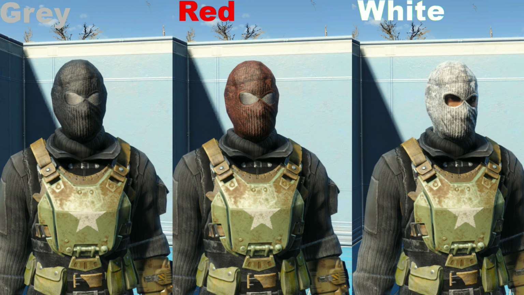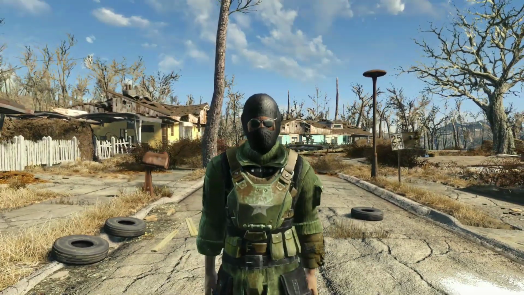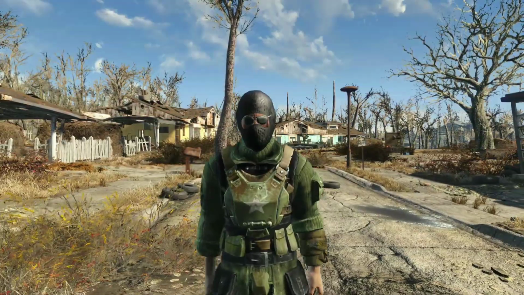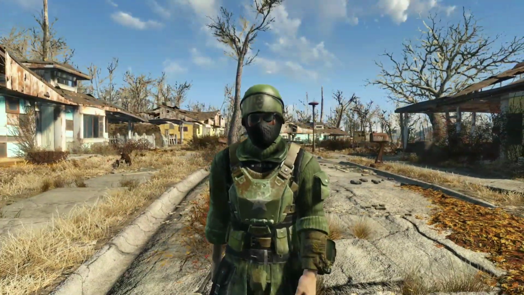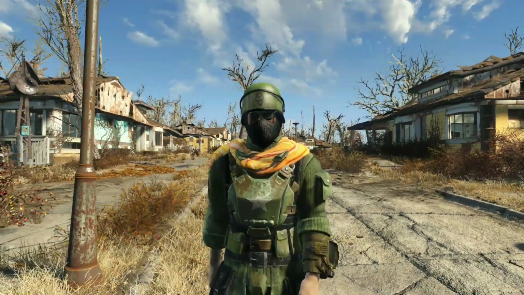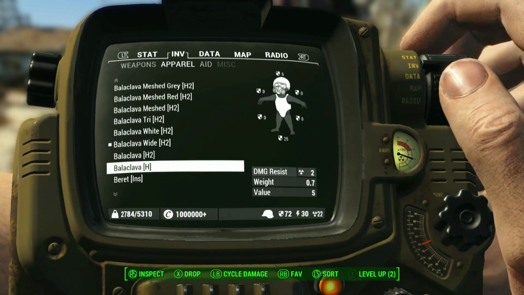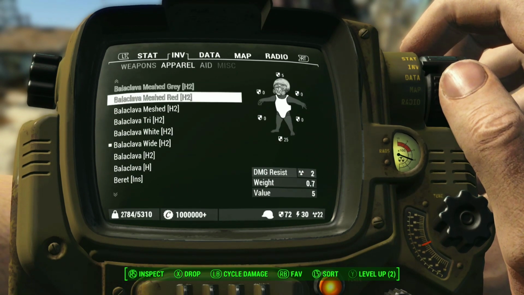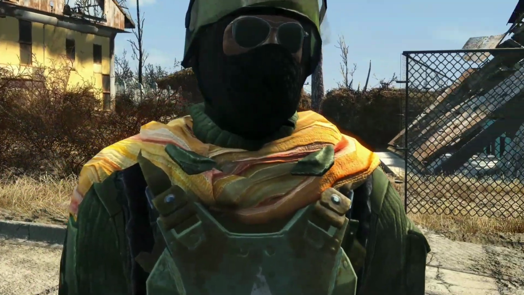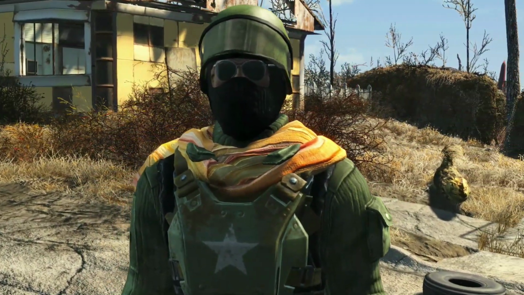There are 2 versions of the balaclava, the H and the H2, so what's the difference? Well, the H2 version can sometimes support headgear that the H can't. I was pretty fortunate to be able to wear the same headgear with both versions, but if you find your headgear taking the place of the mask, try wearing it with the H2 version. There's no damage resistance pretty much because this is an aesthetic, but I do believe it gives you 2 rad resistance. The mesh itself is impressive, although you can see around the eyes that it doesn't quite touch the face, but it's really nothing too noticeable.